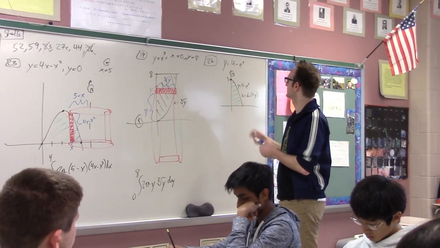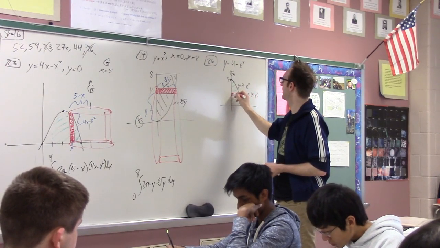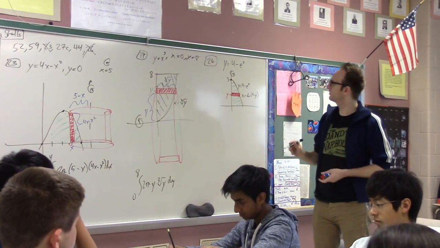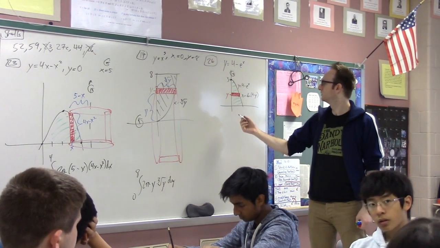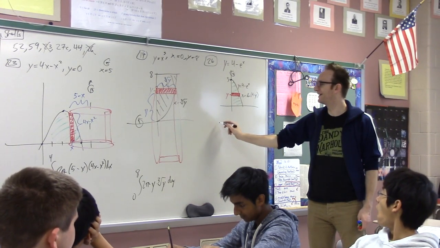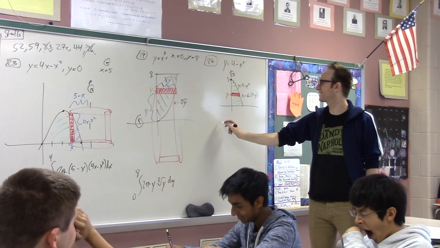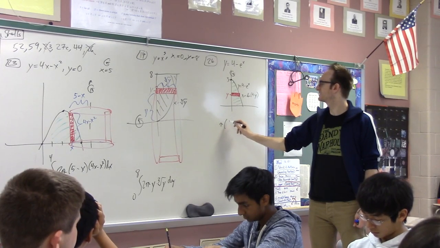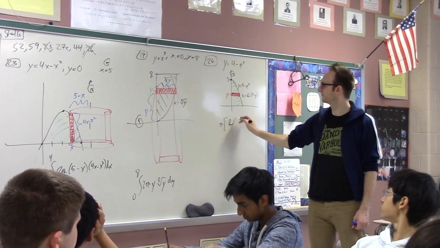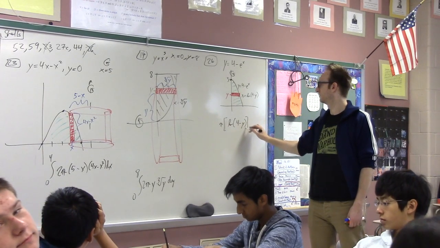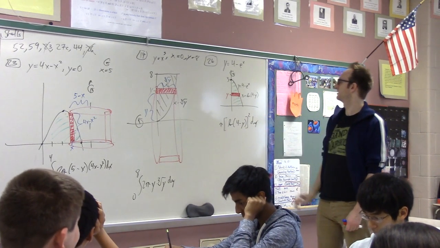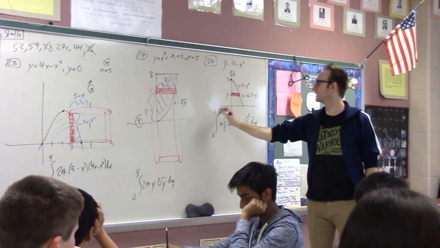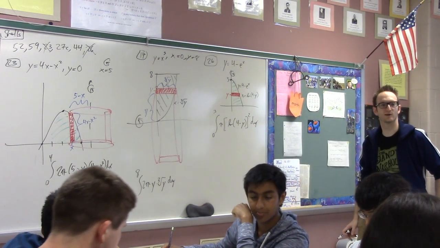Yeah, so if you use disks, which does seem kind of reasonable, that means we're going to draw the rectangles sideways, and we're going to choose an arbitrary y value. And then here's the integral. We don't have to do the integral. Okay, so this is going to be pi radius squared, and then dy. That's the volume of one disk, right? And now I'm going to integrate up the y-axis from 0 to 3. That's perfectly fine, except I don't know how to do that integral.